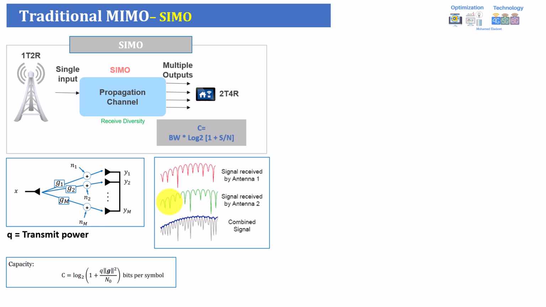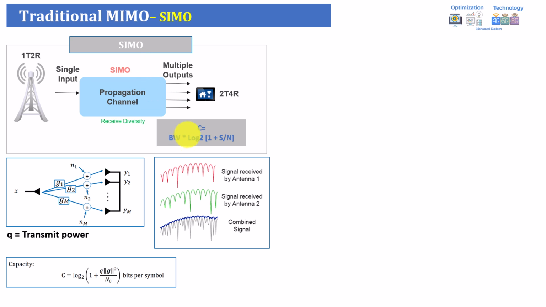And remember, we mentioned one very important point in the very beginning: usually in the antennas, transmitter and receiver, we should have some kind of antenna spacing, where the distance between the antennas is half the wavelength. It should be sufficiently far apart so each one of them can experience independent fading in each branch, which, based on many studies, is the appropriate value. So this is actually how the SIMO works.